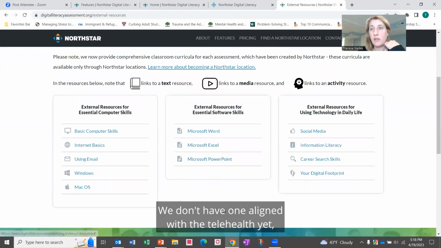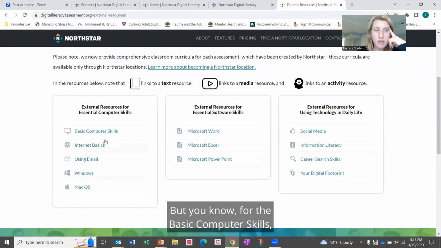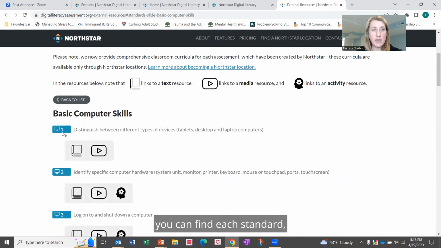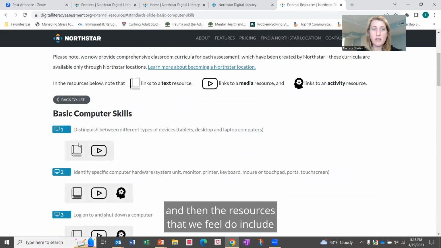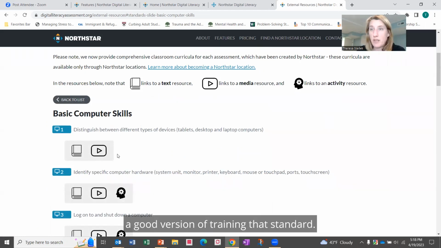We don't have one aligned with telehealth yet because that's been newly created. But for basic computer skills, internet basics, and using email, you can find each standard. It will tell you what the standard is, and then the resources that we feel include a good version of training that standard.